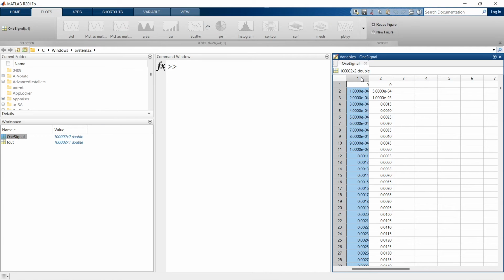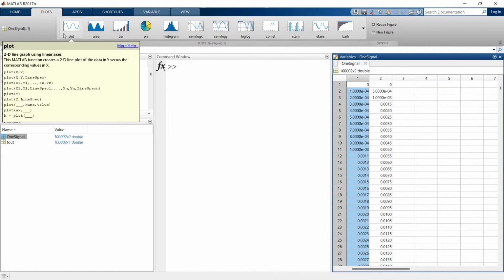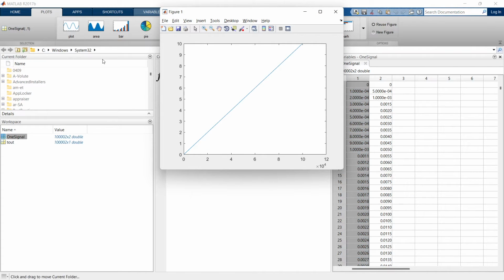So we'll select entire column number 1. When you select entire column number 1, you can see that a variety of graphs are highlighted. So from here you select any one graph. So we'll plot this. Once you select it, you can see that on the y-axis there is time and on the x-axis there is the number of readings that we have taken through the simulation.